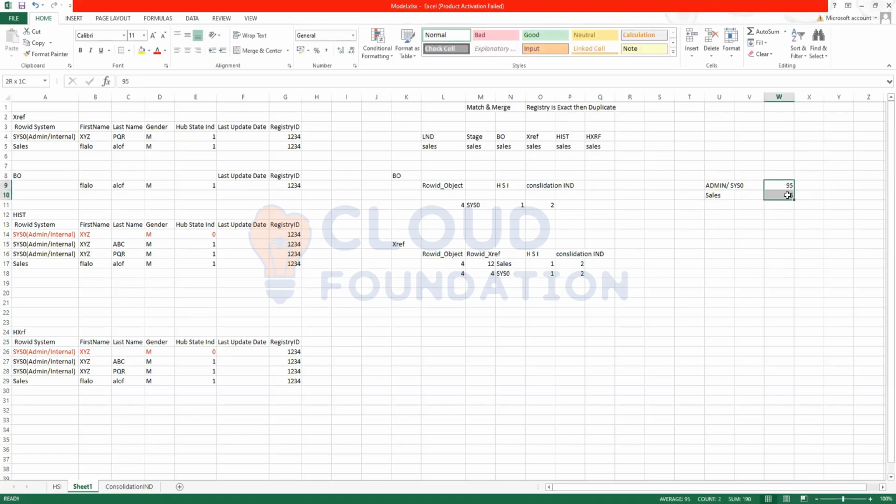When the same percentage is there, it takes the latest record or the latest value for those attributes. This is what almost always happens.